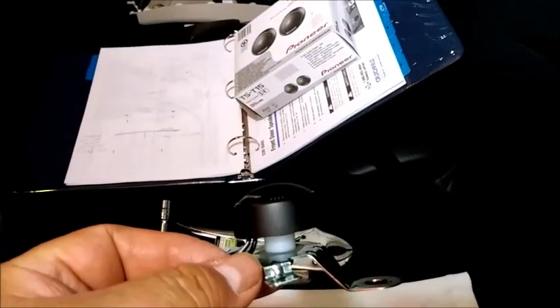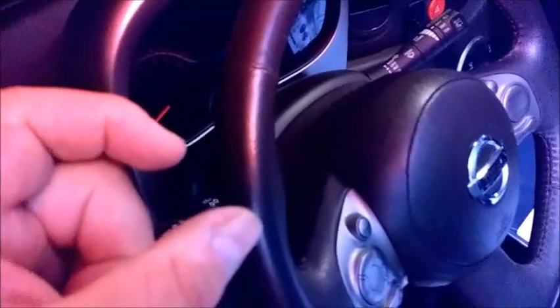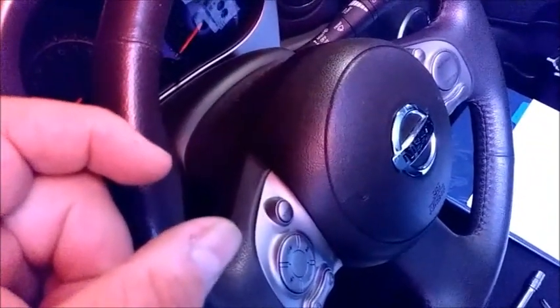So what I did is I kept them, and then I measured to see how deep. When I had the panel installed, I stuck a piece of wire in there to see how far it went before it stopped, and then I measured it. And I realized I had about an extra 7 millimeters. So probably one of the reasons why the sound was not so good on the stock ones is because they're sitting back. So the tweeter's having to bounce around on the inside of the little plastic thing there. So you're not getting all the sound.